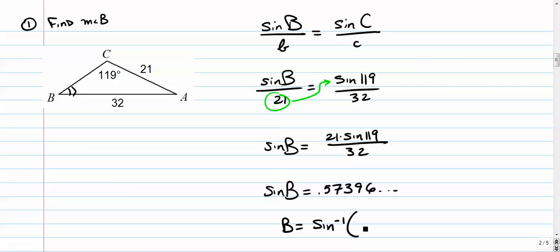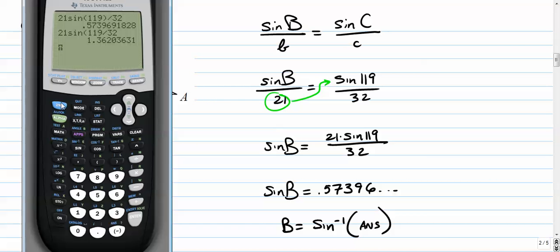So we're looking for an angle, so we're going to hit the inverse sine. So inverse sine, second, negative, which will give you the answer. So inverse sine of that answer. And there's a problem. What is the problem? Oh, I know. Because it's taking this answer. So we need to get back on track here.